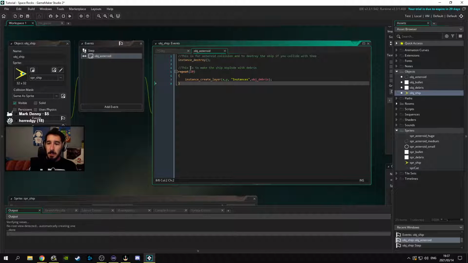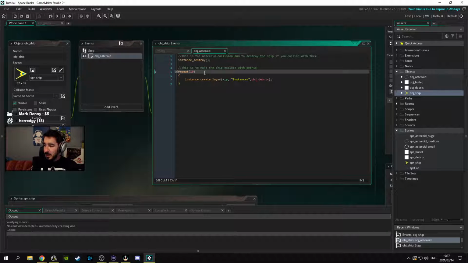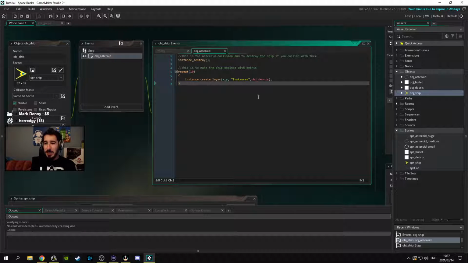Okay, so this is to make the ship explode with debris. This is an action that immediately repeats 10 times. The one thing that I didn't get was why you say repeat 10 times before you even tell the thing what's being repeated. I get it, but I don't get it. Why not first say this is happening, then it's happening 10 times? I guess it's just one of the things that you need to learn. It's just the way the coding language works. I guess it makes sense. It's a little difficult for me.